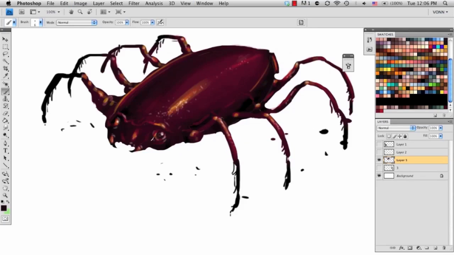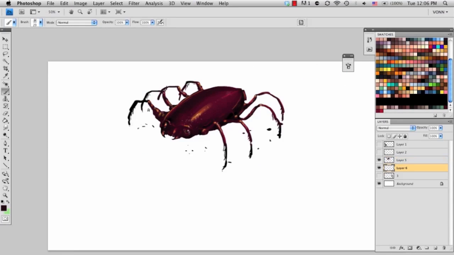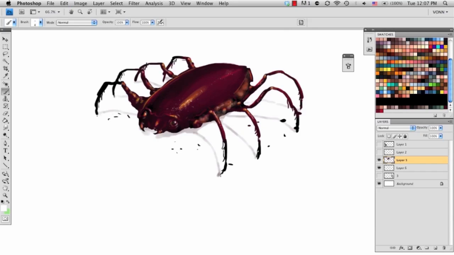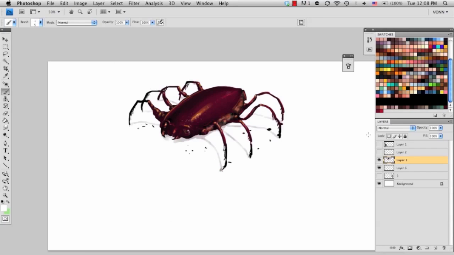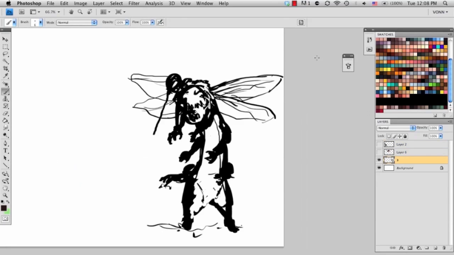Then I'm going ahead, cleaning some areas up, trying not to zoom in too much, remembering that this is just the second detail pass and that I'm not trying to render it yet, rather just give more of an idea of where it would be going if I started rendering it for a final piece. So then I gave it a basic shadow, and here I decided to give it some more interest in the underbody. Maybe these would be like the sacs of eggs or something under the actual creature. And this is where I got to a point where I decided to move on to the next, because I'm not trying to spend too much time, like I said.